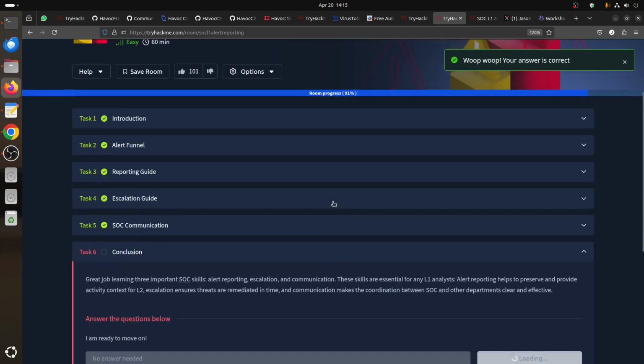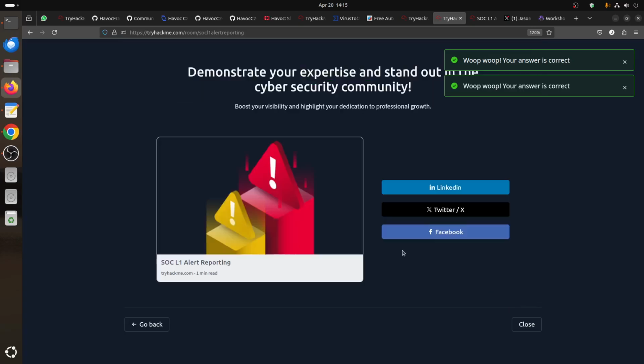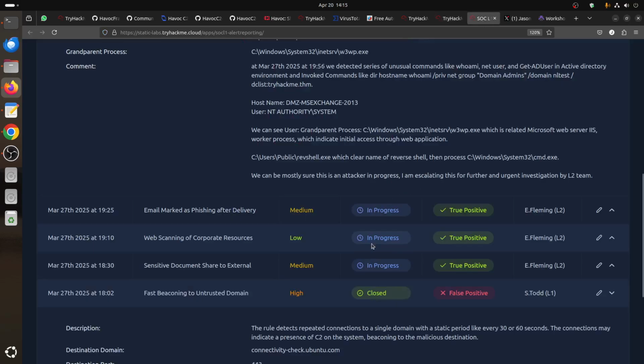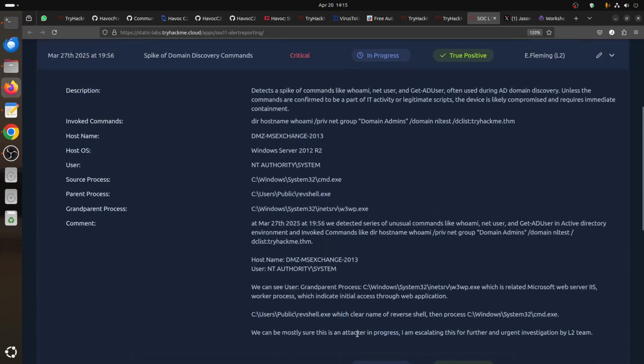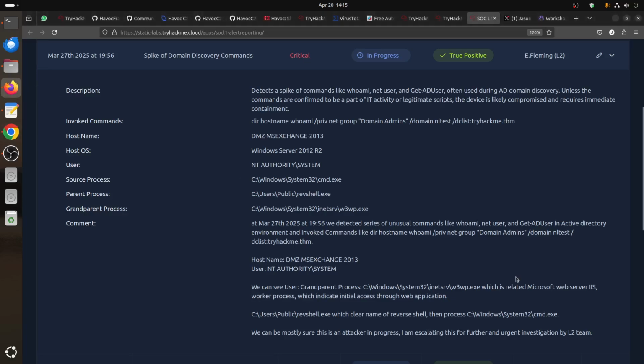As I said, this room is more like TryHackMe building up to writing. Maybe it's more for jobs in the SOC, but if you want to learn this, my advice is you need to write. Like I myself, I write my own. Every time you write something, you get better at it. You can try this app I told you to teach you how to write, or ask ChatGPT how to write, but you need to write it yourself.